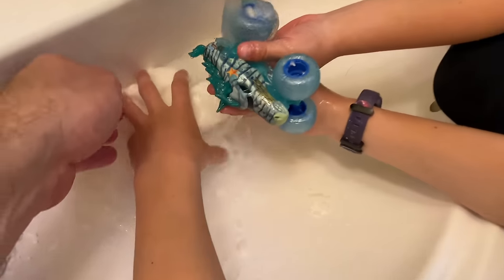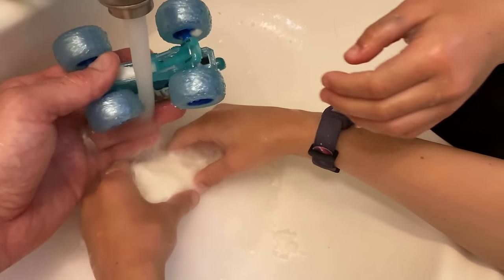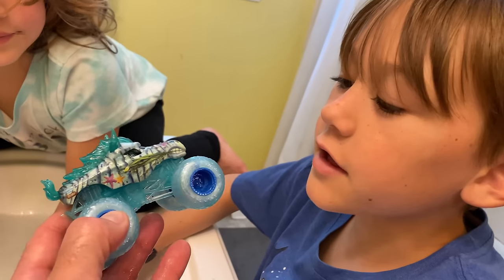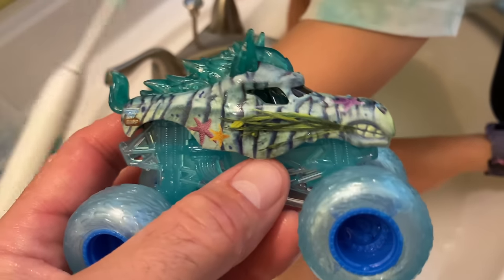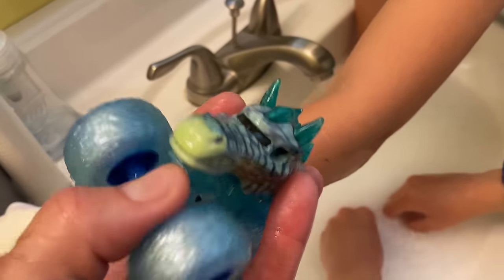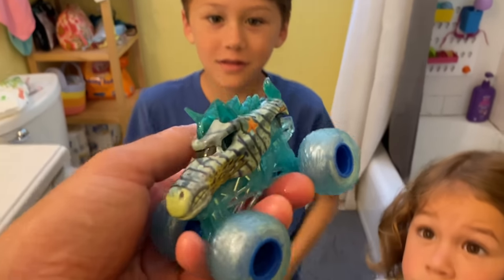You gotta wash off the bath. What is its name? Is it a Zebra Strike? I know it's not a Sparkle Smash. I think it's horsepower. I don't know if it's horsepower because it has stripes. I know, and it's a water horsepower, which we've never seen, like a seahorse. We don't even know what it is.